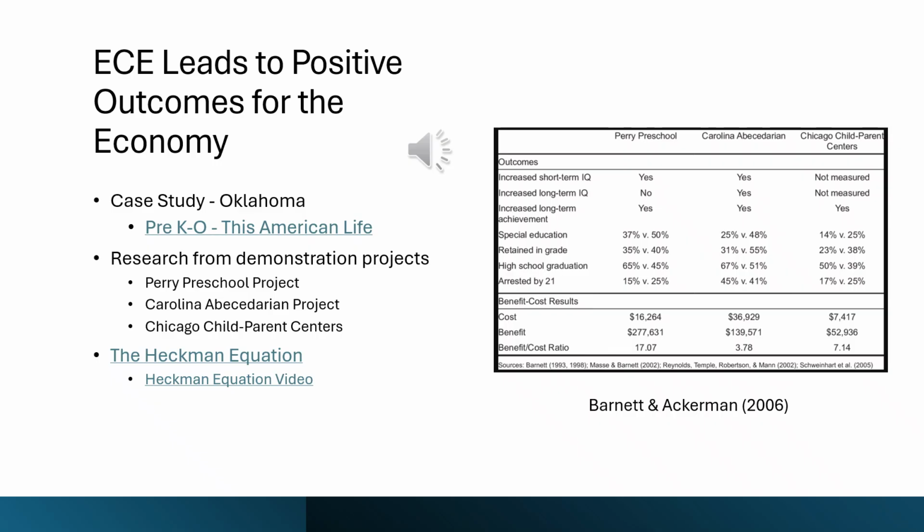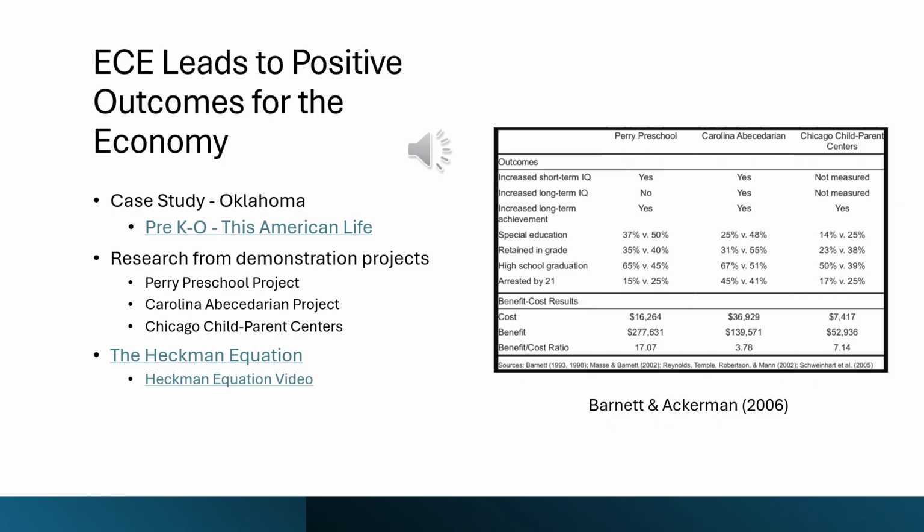So I'm talking about right now the middle piece of the text on this slide. So where it says research from demonstration projects, and that's related to the graph on the right. So the graph on the right is showing you 3 demonstration projects. So projects that were designed to be childcare, but also to collect data and see how advantageous these childcare programs are down the road. And here's what they found.